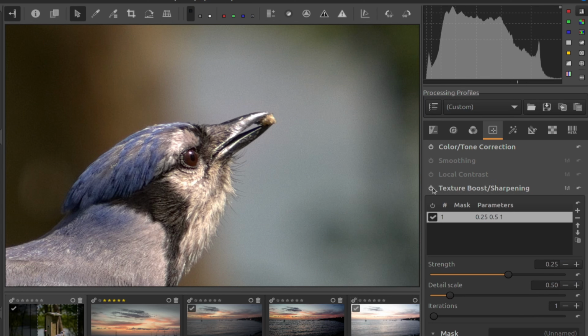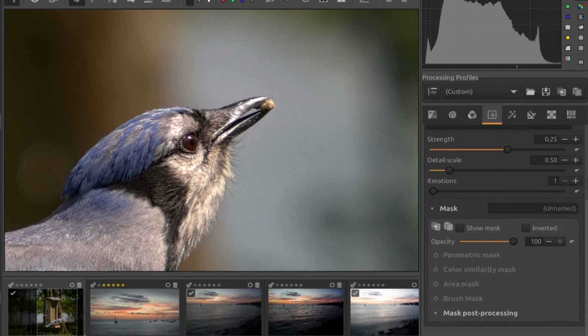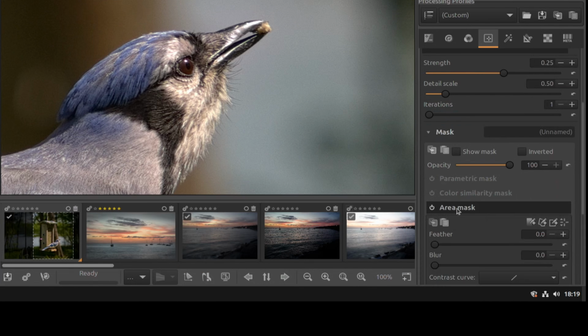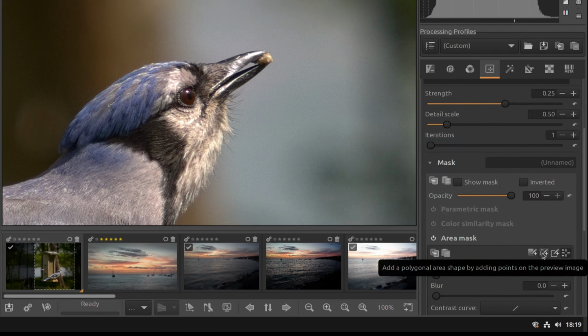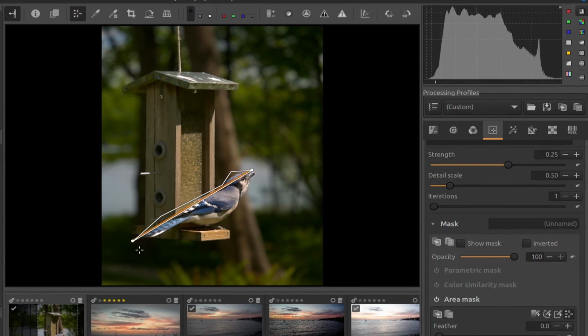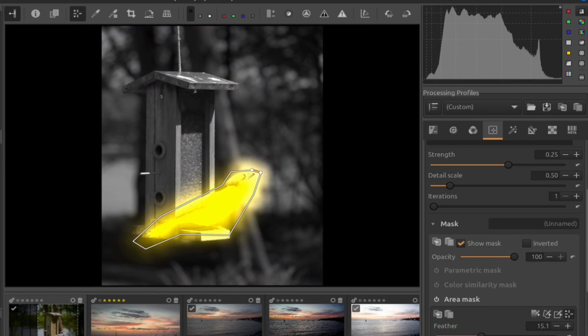So that's why it's a good idea to create an area mask. Now under area mask, we can click on the second icon. Now you can hold Ctrl and click on your image to add points. Now I can play with feather and blur to soften the transition. And that's it.